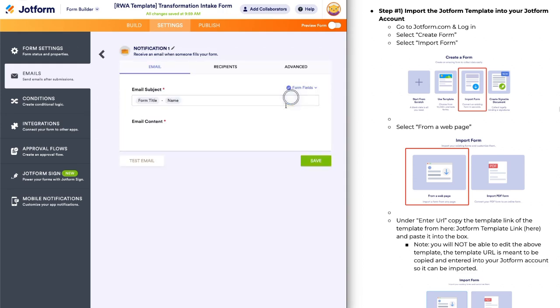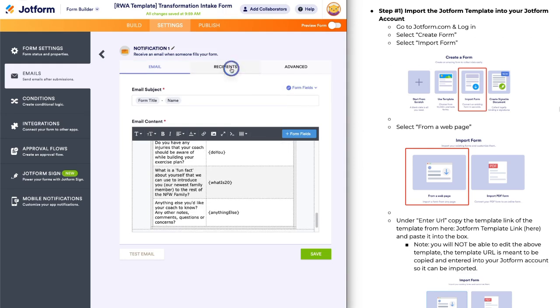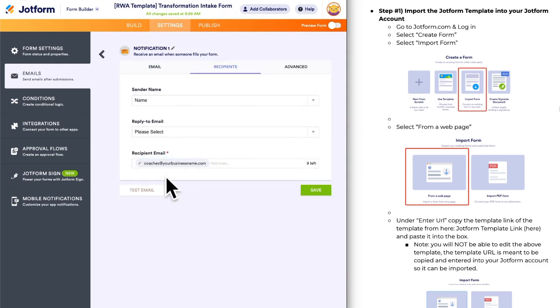So you just go over here, click on edit. You can see, this is what that email is going to look like. And then you go over to recipients, and you can just change that right there. That way, every time your new student fills this out, it's going to send a copy of that to your support email. Now, you don't need to send this over to the student as a copy because they don't need it, but you need a copy of that. And so that way, it's going to be very good for you to look at over there.